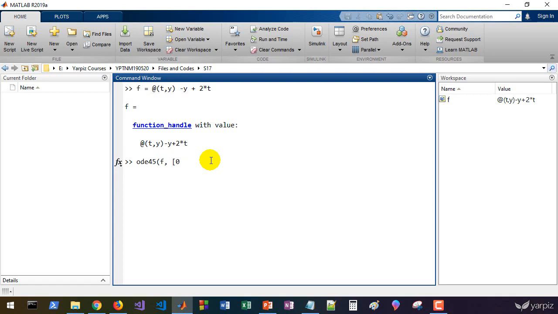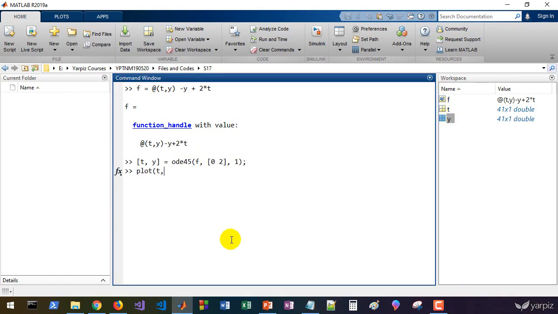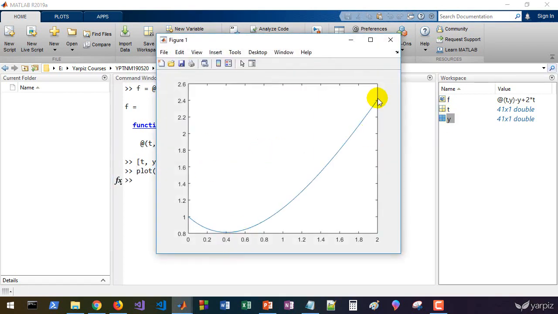Then the time span is from 0 to, for example, 2 seconds, 2 units of time, and the initial condition, assume that it's 1. The returning values are t and y. Let's suppress the output by putting a semicolon at the end of the expression, and we have the solution here, t and y, and if we plot y versus t, we'll get this.